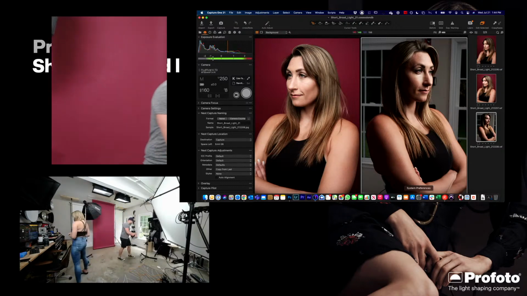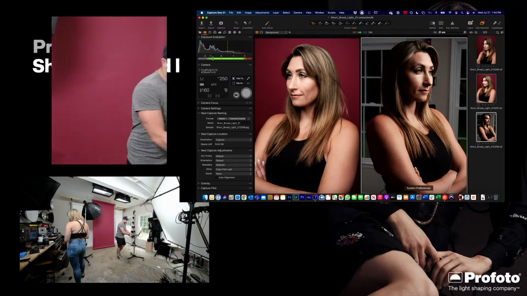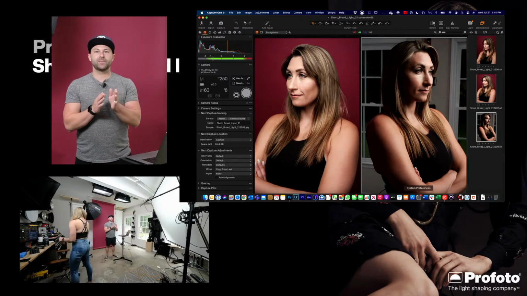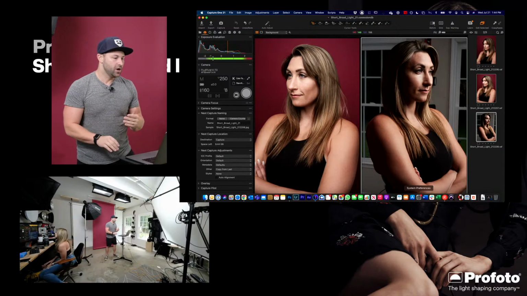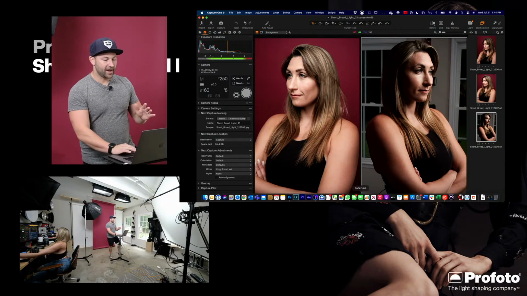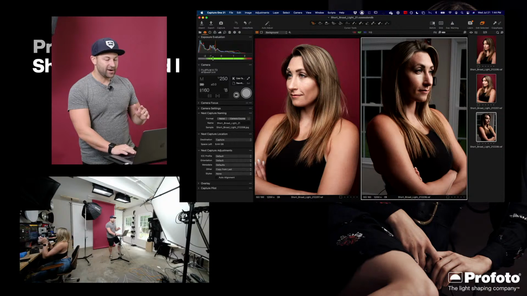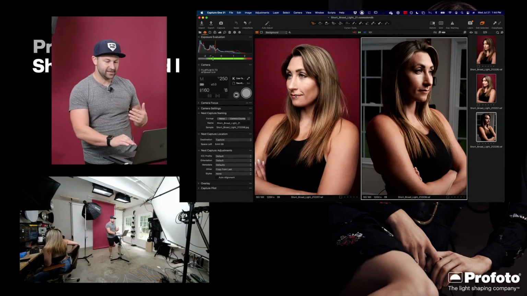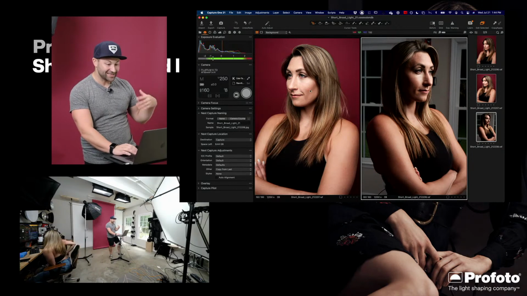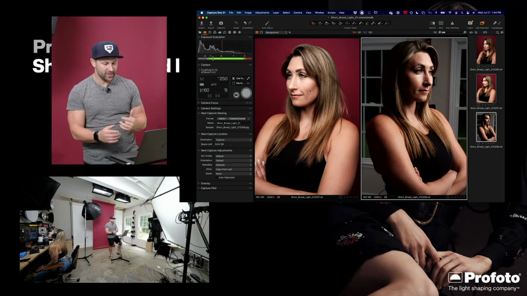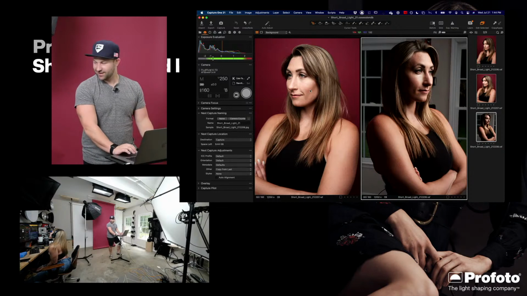So let me pull this back here so we can talk about it. It's a simple thing to do. It's just about where you put your relationship to the light. So once again, because there's a lot of light on Kate, you can see that it fills in nicely any imperfections that may be there. She's perfect though, so there's nothing going on.